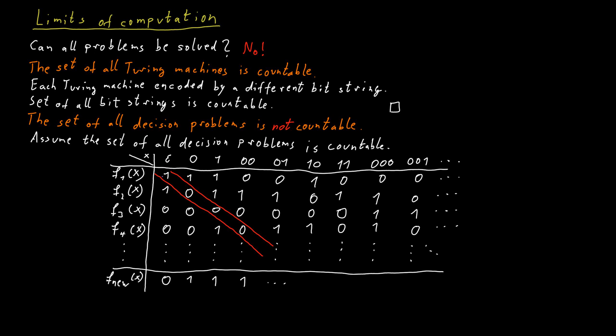And now this new function has been missing from the table previously. Because certainly the new function is not equal to the first function in the table, because they disagree in what the output should be for the empty input for epsilon. It's also not the second function in the table, because they disagree what the output should be for 0. It's not the third one, because with that they disagree what the output should be for 1, and so on. In general, it cannot be in the i-th row of the table, because the i-th row of the table, if you look at the i-th column, would disagree of what this new function f new specifies for that input in the i-th column. And therefore, we got a contradiction. This new function has not been present in the table, and therefore, we know that it's not possible to enumerate all functions in a systematic way.